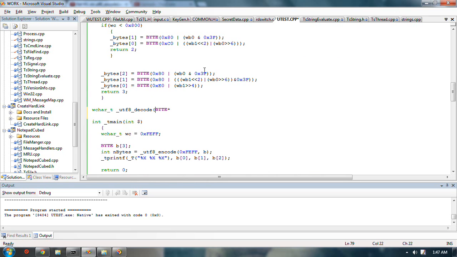The bytes themselves would be constant. I could say PCBYTE. So those are constant bytes, and reference to a pointer to constant bytes. And what else?